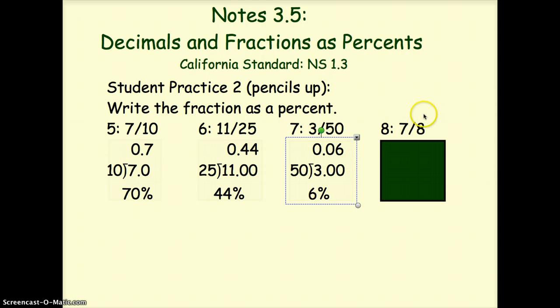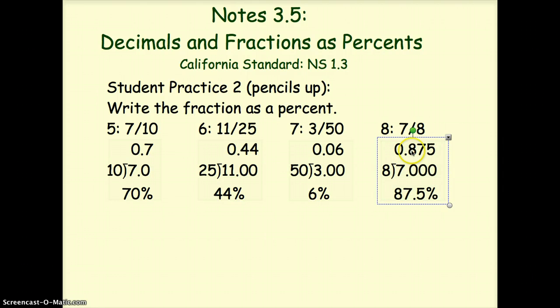Number 7, we can multiply both of those by 2, or we can simply divide, and we end up with 6%. Now number 8, again, I warned you about this one. You cannot multiply 8 by any whole number to get 100. And if you're trying to find a decimal, sometimes you'll spend all day working on it. So it's easiest just to divide, and you end up with the decimal of 0.875, which is going to turn into 87 5/10%. So again, when you're multiplying that denominator to try and make 100, that only works if the denominator is a factor of 100.